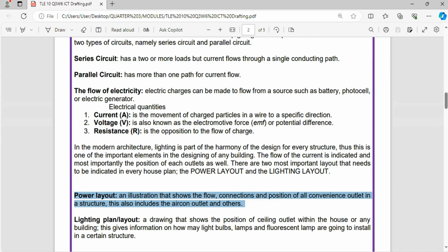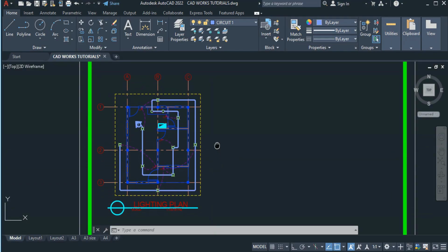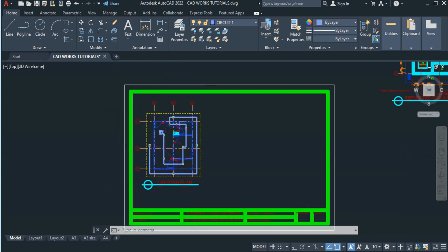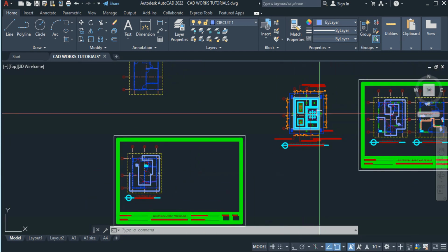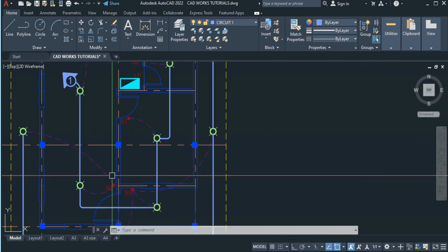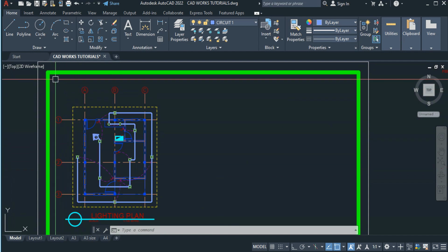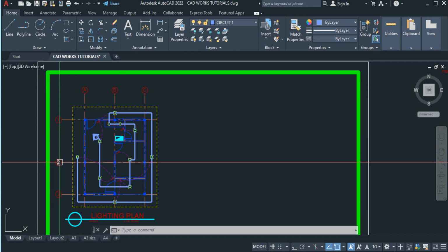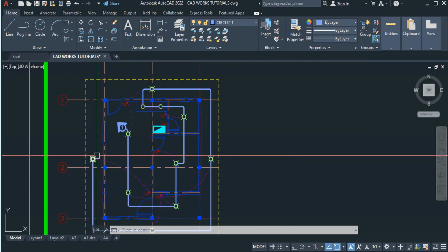So here in our AutoCAD, in last time's video, we had this drawing of our lighting plan. Again, if you already have your reflected ceiling plan, all you need to do is this. You don't need to repeat all of the symbols. All of the drawing symbols of electrical layouts can be downloaded from Google. Just type electrical symbol AutoCAD and you will get the symbols. But if not available, you can just create these symbols based on this video.